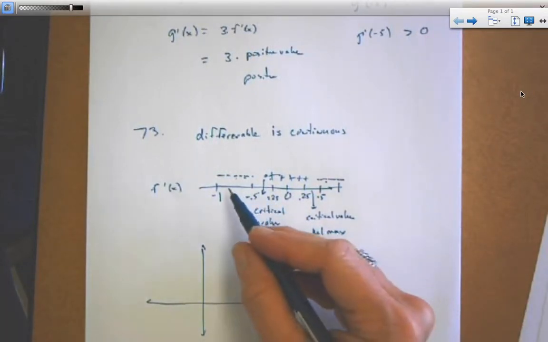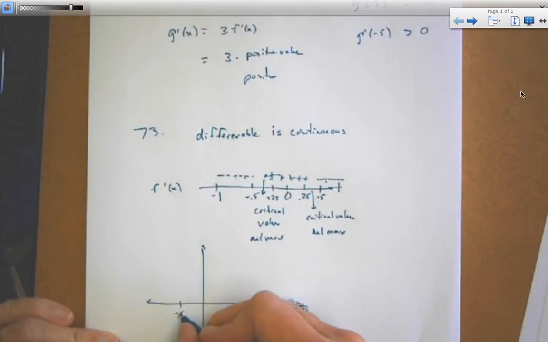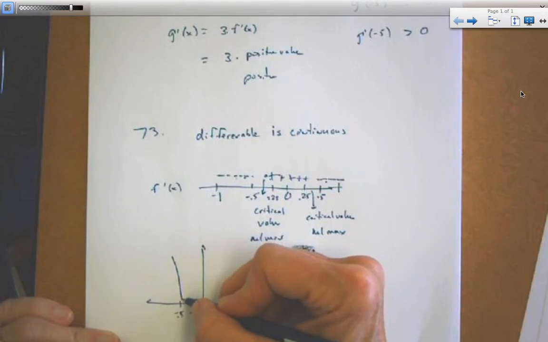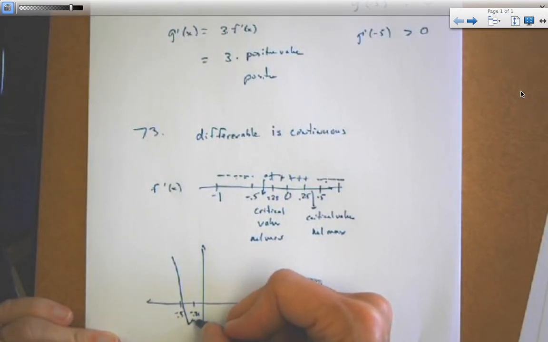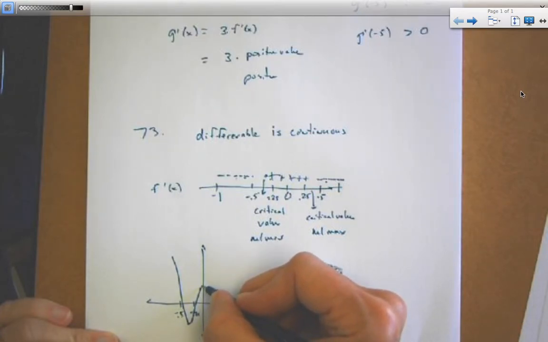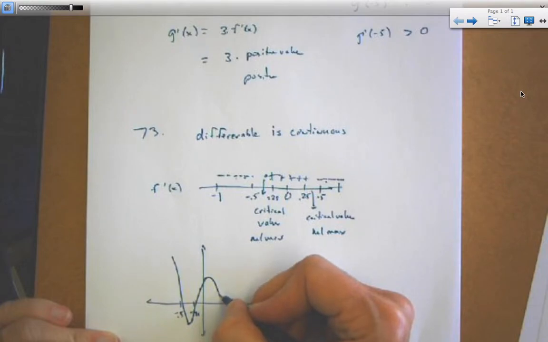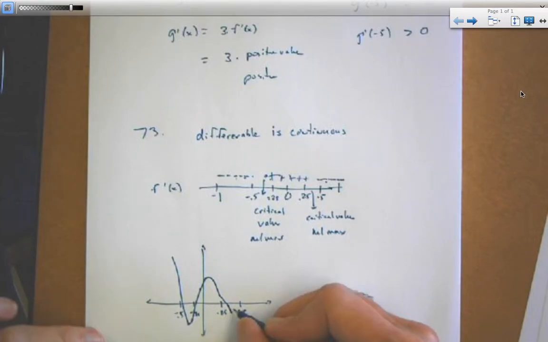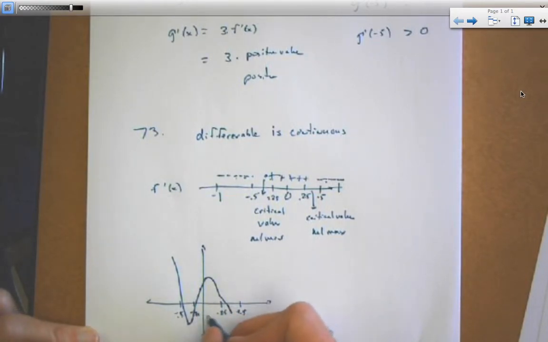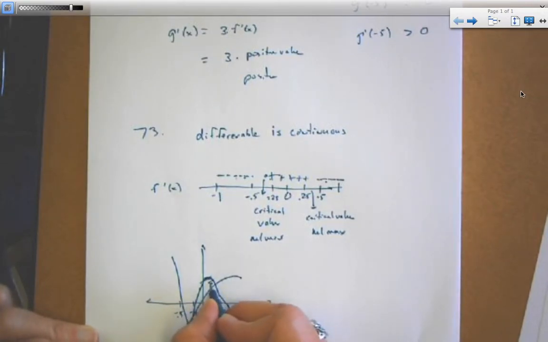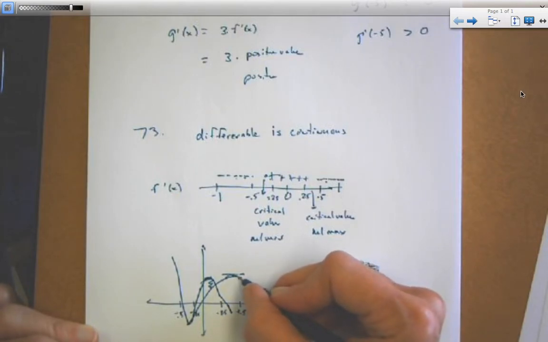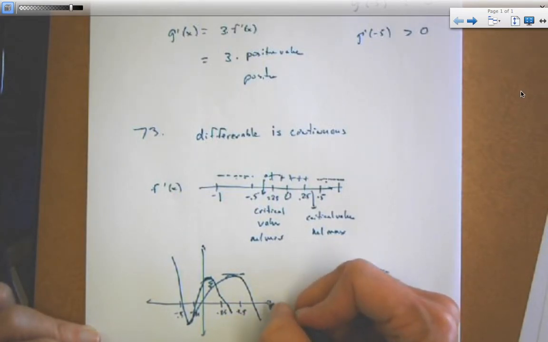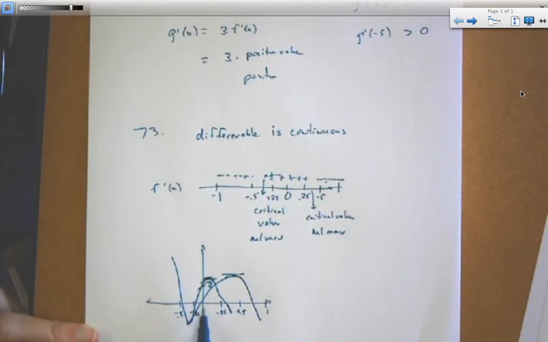All right, so my slopes are negative, then zero, at negative 0.5 and negative 0.25. It's going to come down, begin at a slope of 0, and go back up. And then I'm coming back toward 0.25. Slopes are still positive, but at positive 0.5 my slopes are negative, so I have to go across the x-axis right there. My slopes are positive. I had a little bit in the wrong region. Sorry, I apologize. It means right in here, so don't pay attention to that. My slopes are 0, and then my slopes turn over and are negative, and they continue all the way to 1. Sorry, I put my max too soon. My max had to go between 0.25 and 0.5. There's my slope of zero.